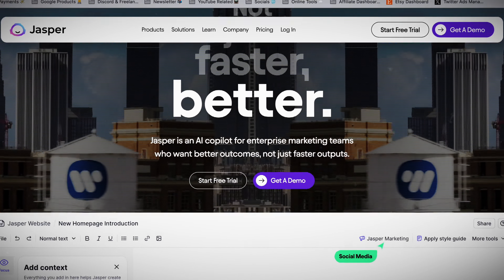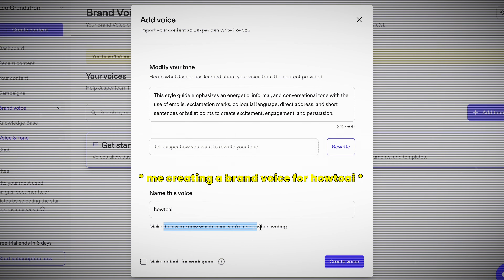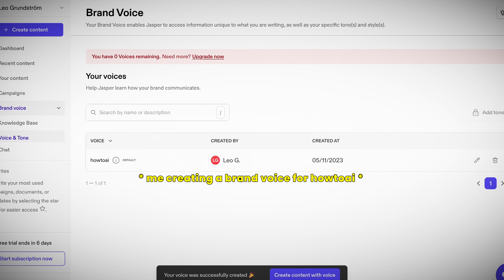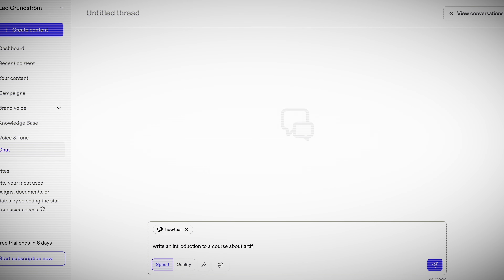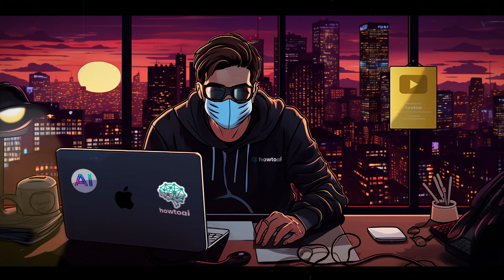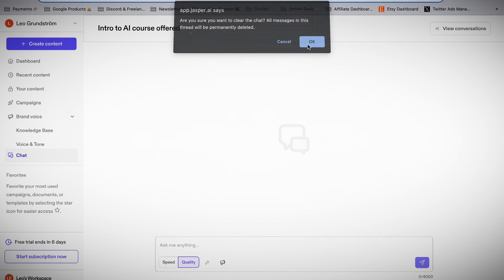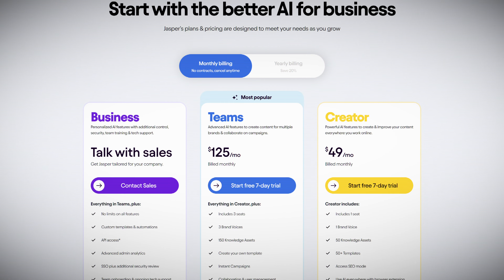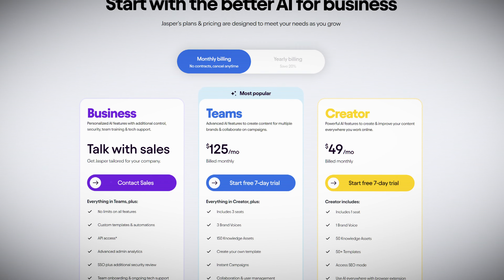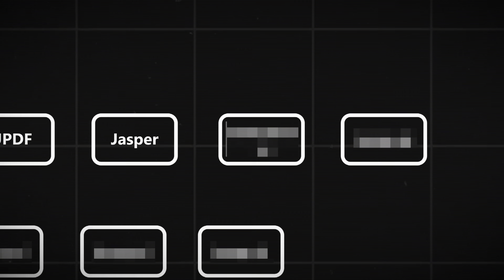Number four: Jasper. I just want to take a moment to mention Jasper, which is a tool I've talked about before. Most people think it's a ChatGPT spinoff, and while that might be true, there's a lot more to it. What makes Jasper special — and this is my favorite feature — is that you can train their AI on your brand's tone and voice, helping you avoid the very generic feel that ChatGPT always gives. If you're into marketing or want to improve your current marketing, consider giving Jasper a try. It's an AI co-pilot specifically made for marketing performance. It might be on the more expensive side, but it's totally worth it. There's also a Jasper Chrome extension, which ChatGPT doesn't even have.